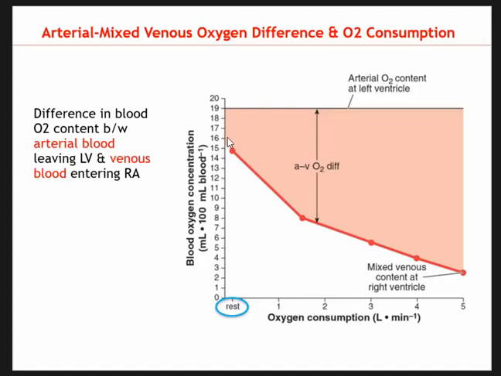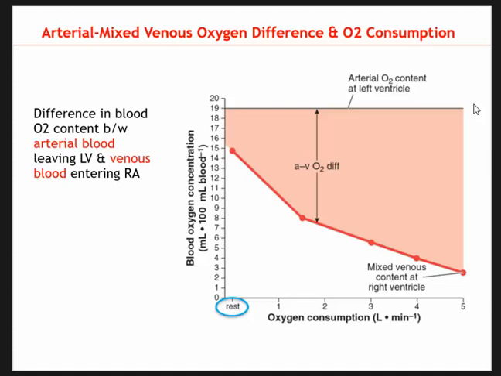But now let's look down here across the bottom. Now let's say our oxygen consumption has increased. So now we're consuming more oxygen, we're exercising harder. So now we're measuring the amount of oxygen that's returning back to the heart, or in the blood returning back to the heart, entering into the right ventricle. We see that it's deficient in oxygen because my body needed that oxygen. So it's taking the oxygen out of the blood. And we see this is the difference here, all this tan pinkish color. So the difference here is very small at rest, but as we start exercising, the difference increases.